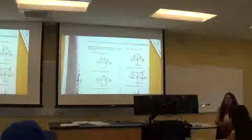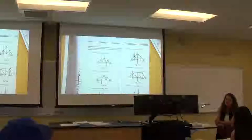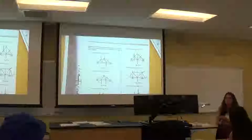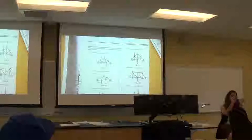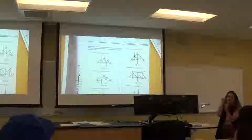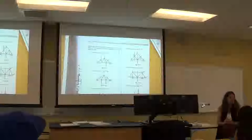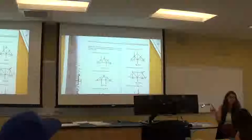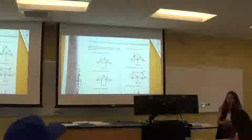So what's the thing that's different between trusses and frames? Trusses only have two force members. And what's a two force member? It's a member that only has the forces and the connections at the end. Once it has a force or a connection inside, it becomes a three-force member, and then we're dealing with frames. So frames can have two force members, but if all the members are two-force members, it is a truss. If you only have two force members, it's a truss.